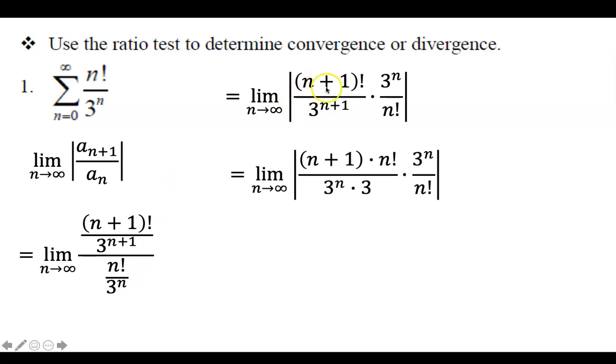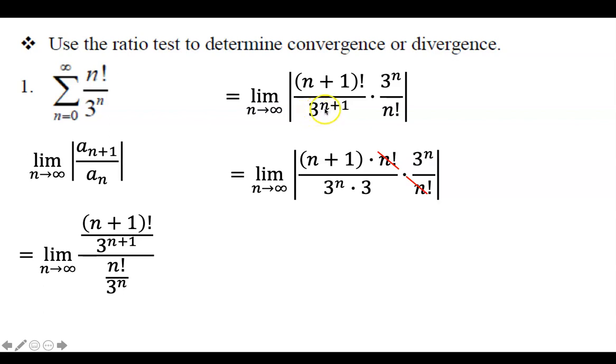N plus 1 factorial. Like, if I take 7 factorial, it means 7 times 6 times 5 times 4 times 3 times 2 times 1, blah, blah, blah. So basically, I could think of 7 factorial as 7 times 6 factorial. So n plus 1 factorial is really n plus 1 times n factorial. Now, why did I write it like that? Because I want to cancel those two n factorials. I had one here. I rewrote this to make it to where it cancels.